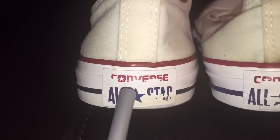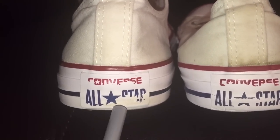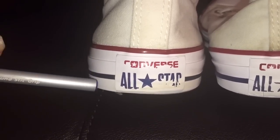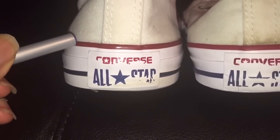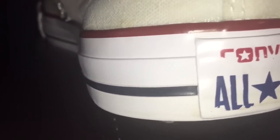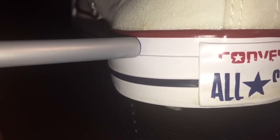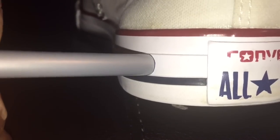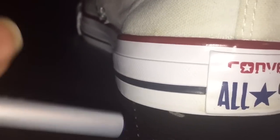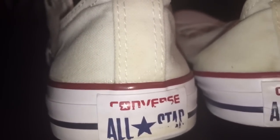We're going to start with the back. The Converse All-Star has the logo "Converse All-Star" with a star in the center on both the male and female versions, and "All-Star" at the bottom. There are five rows — that's very important — and it's on both shoes. This red pinstripe is their trademark signature painted around the shoe. Pay attention to the textures: the red line is a smooth line, the second white strip is smooth as well, but the next white line is textured — it looks like a bunch of little diamonds. Then another smooth line, then textured again. Companies put a lot of detail into their brands, and knockoffs don't pick up on those minor details.